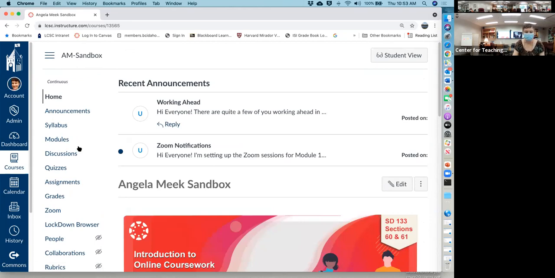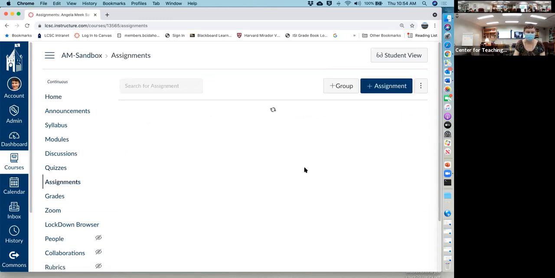All right, and then we also sometimes have availability exceptions that we need to do where Joe Bob's gonna be on whatever military leave and he needs to take his exam early or later or whatever. That's in a different place. And that can be done on assignments and quizzes and discussions. Anything you assign to students, you can give individual access dates and due dates to students. So I'll just use an assignment as an example.